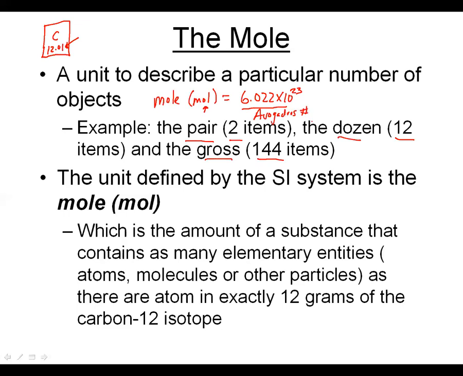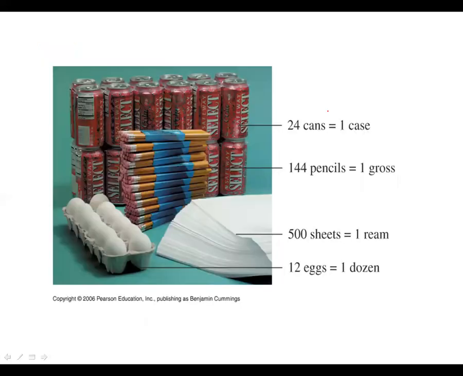Now, when we talk about Avogadro's number, the units are different. In some cases, those units may be particles. In some cases, they may be atoms. Other cases, the units here may be molecules. Okay, maybe you got some pizzas. Sounds good right about now. You got some shoes, whatever it may be. But probably for us in chemistry, atoms and molecules are the 2 common units that we typically do see with Avogadro's number. And we'll come back to that, I think.